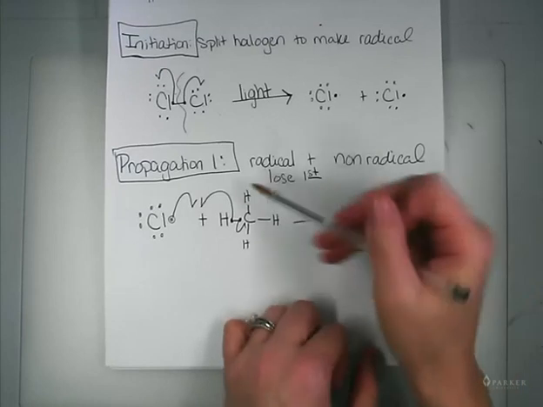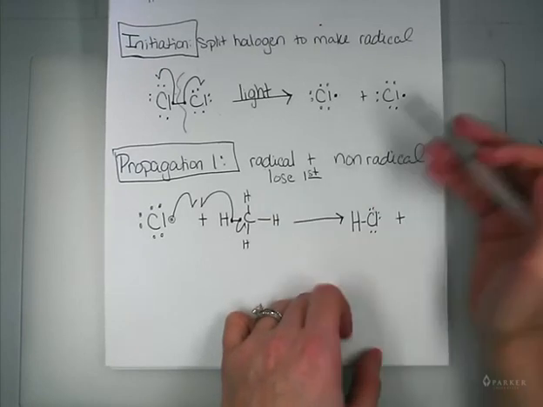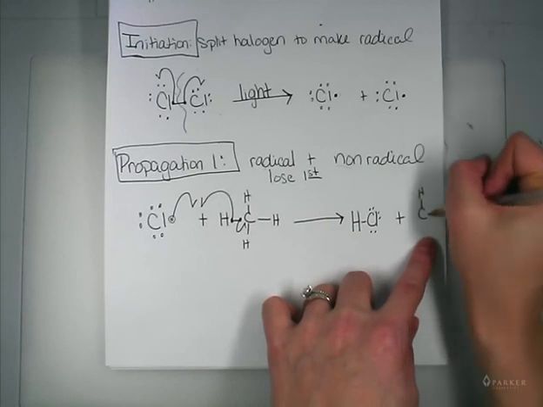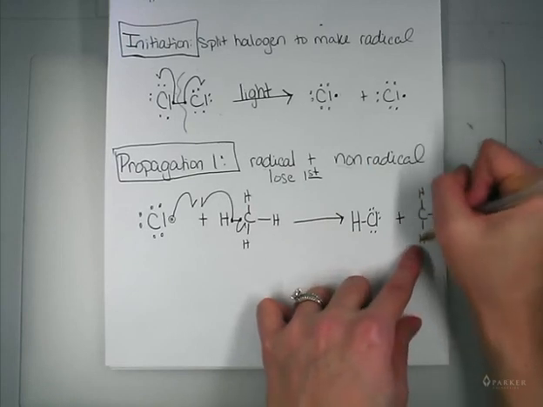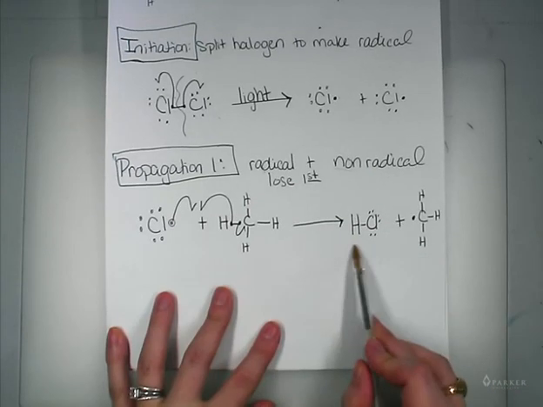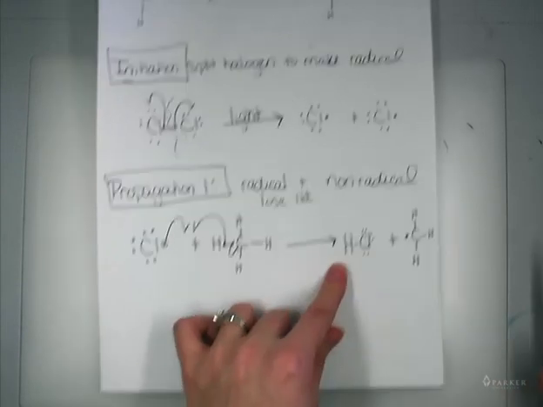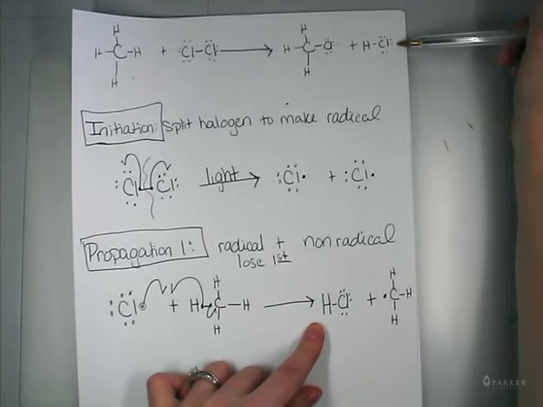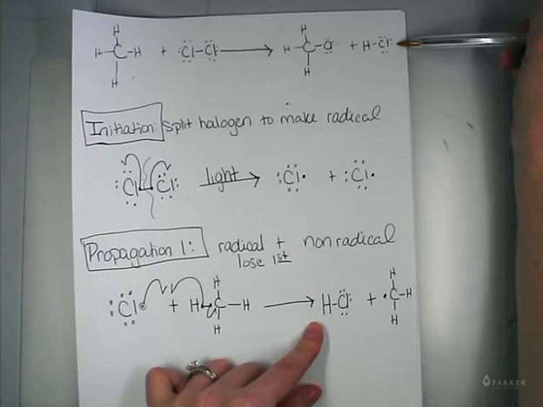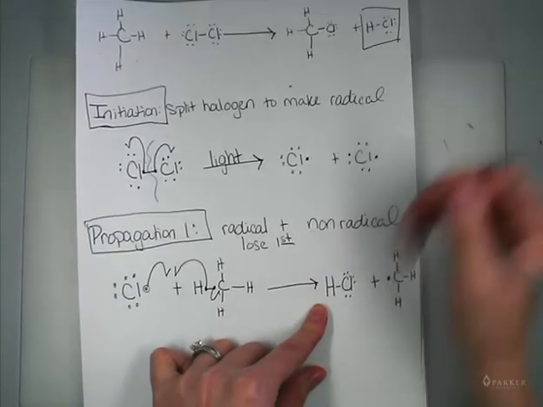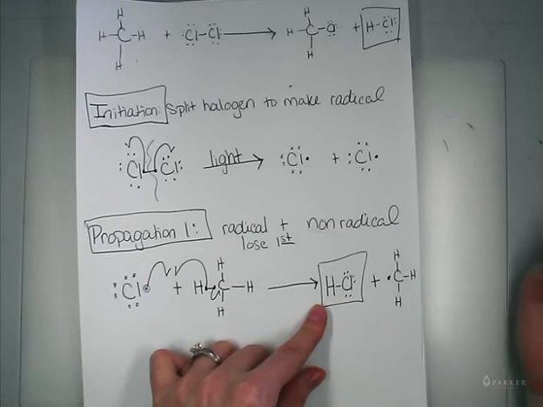Now, what about this carbon part? What did it just lose? Hydrogen. And what does it have on it now? Free radical. So do you see this is a product right here? Now let's look at our overall reaction. Let me pull it down. Do you see what's something I formed? HCl. So I formed one of my products just then. So in propagation, you will form your products. So this is product number 1.